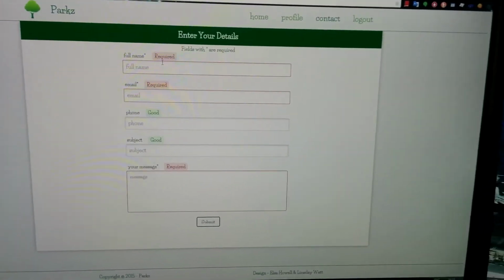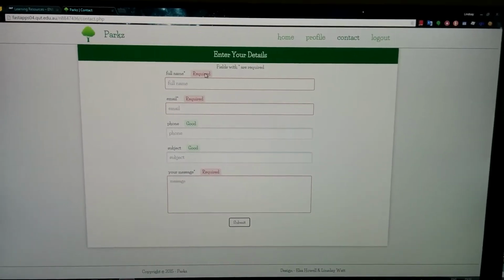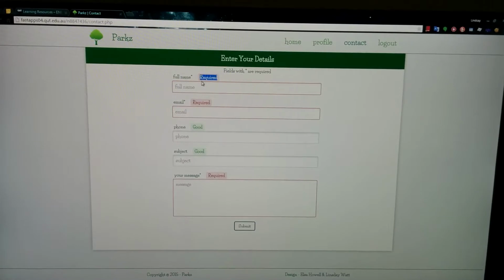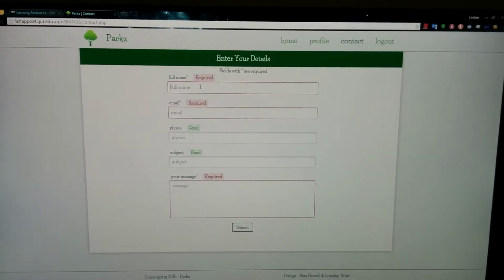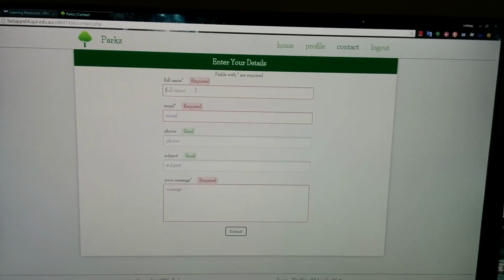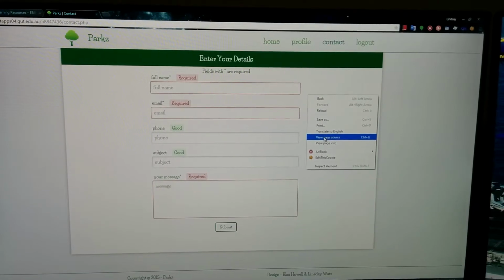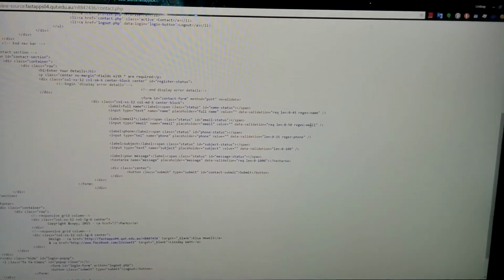So to demo, one of the things that I went a bit nuts on was JavaScript validation. It's actually, if I'm allowed to say so, really, really good. I'm really proud of myself for making it. So what it is basically, I'm not sure. So go to the source code.